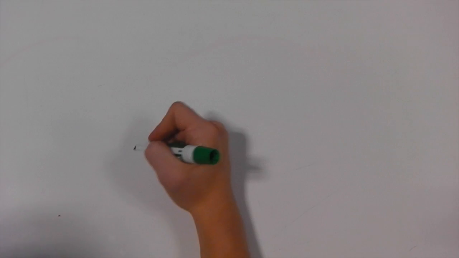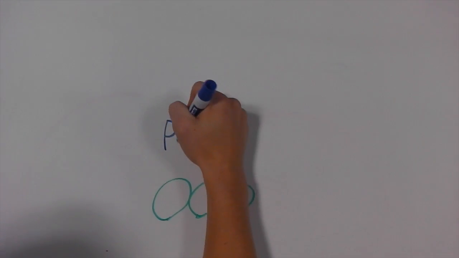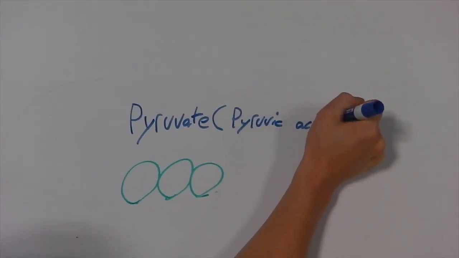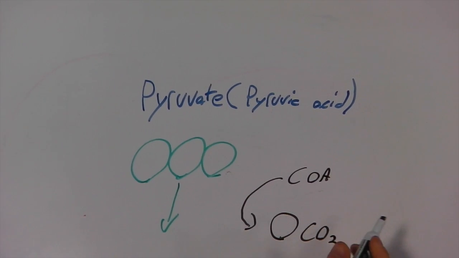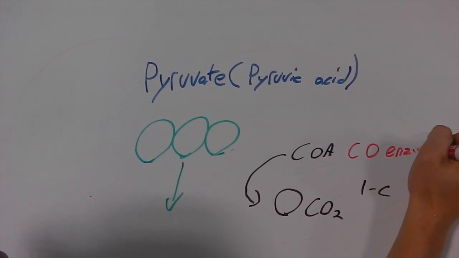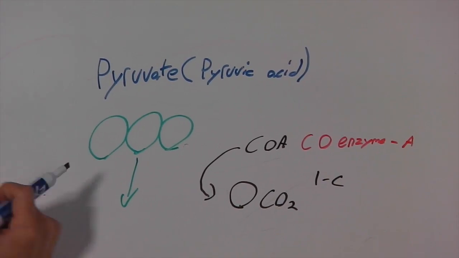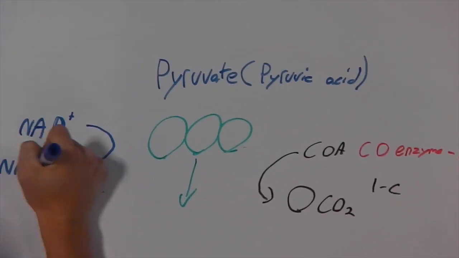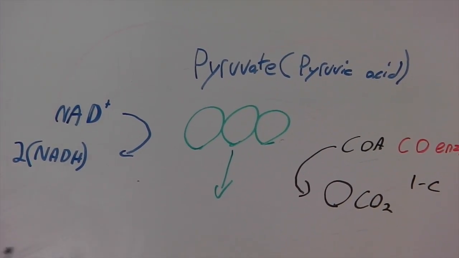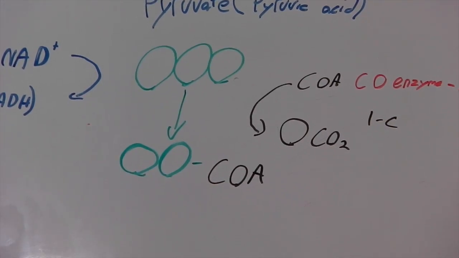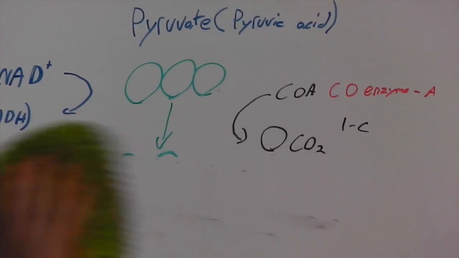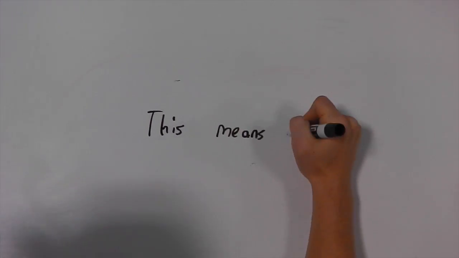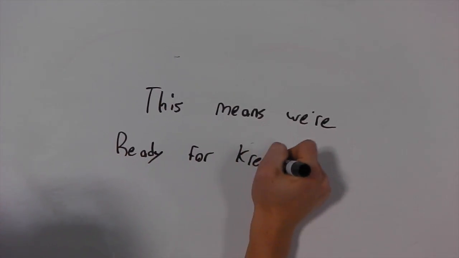Krebs prep. In this process, we will start out with the 3-carbon pyruvic acid, or pyruvate. We will add CoA, giving us CO2, which is 1 carbon, and it'll take away a carbon from the pyruvate. And on the other side, we will do NAD plus an electron and hydrogen, making an NADH, and that'll give us acetyl-CoA. Now, we are ready for Krebs.